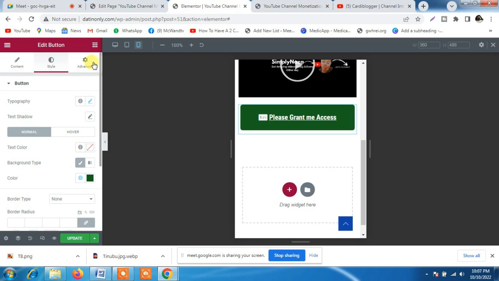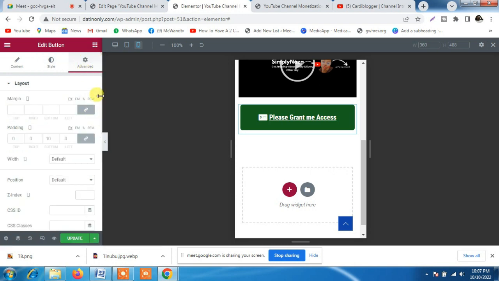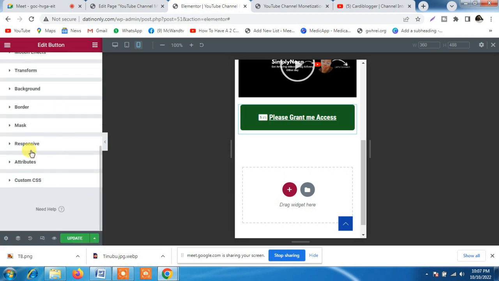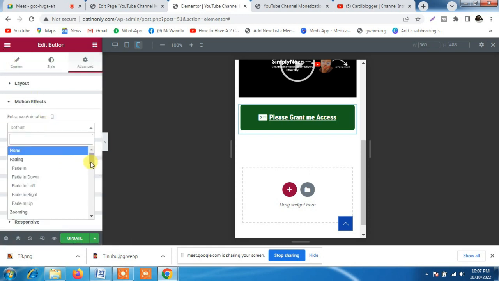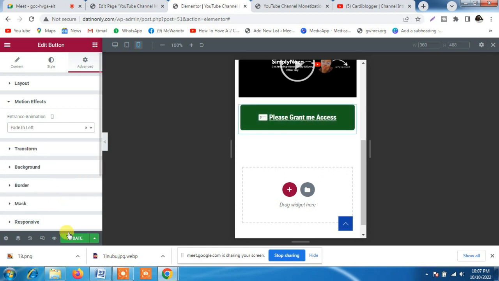You go to settings, and then you do what? Motion effect. If you want to, you animate, where you just fade in from left. Can you see that?